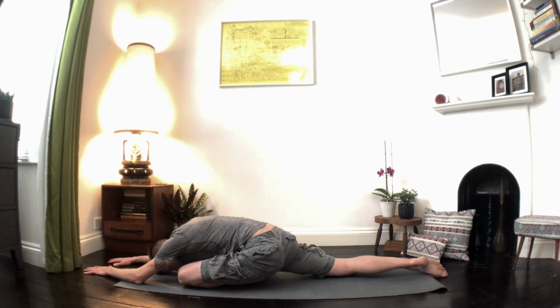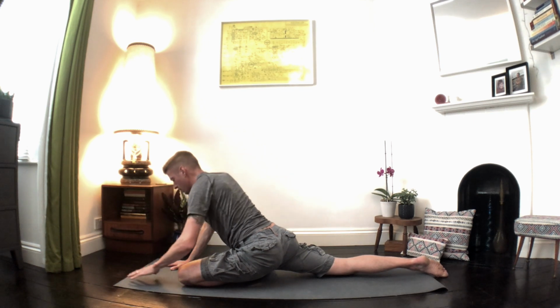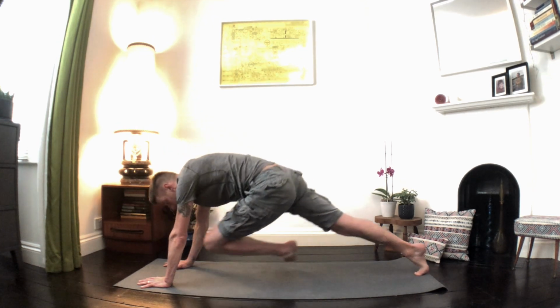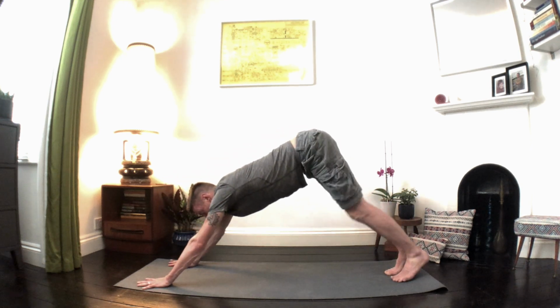Let's slowly begin to lift the head. We're going to walk the hands back onto the mat. We're going to tuck the back toes under. We're going to float the back knee off the floor. As we lift the hips, we're going to slide the left foot back to meet the right. Little pedal through the heels, little sway into the hips.